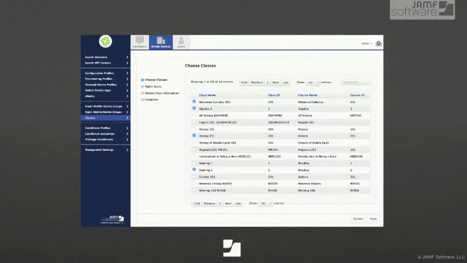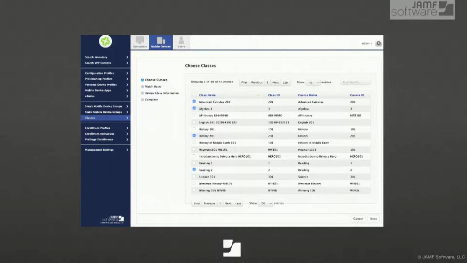On this page, we are able to check all of the classes we want to add. And we can see that we have a few column names at the top. If we think back to the Apple School Manager page, you can see our columns: class ID, course name, and course ID. These correspond to the same exact fields you see on the Apple School Manager page and are what was pulled in from there.